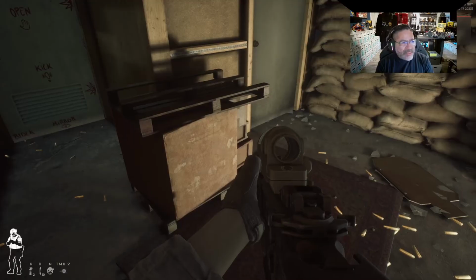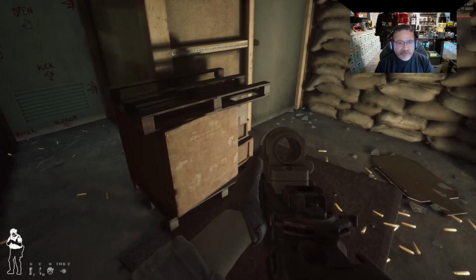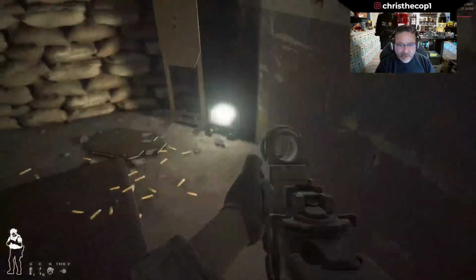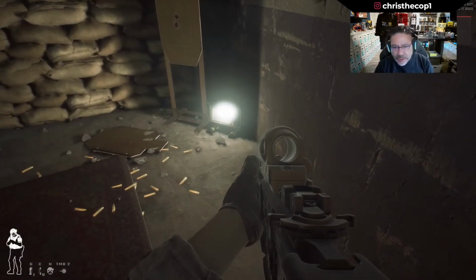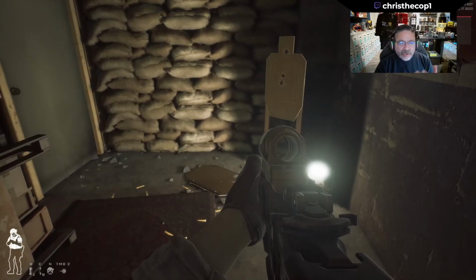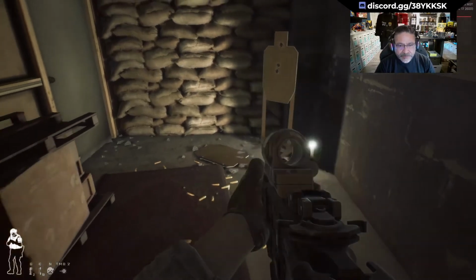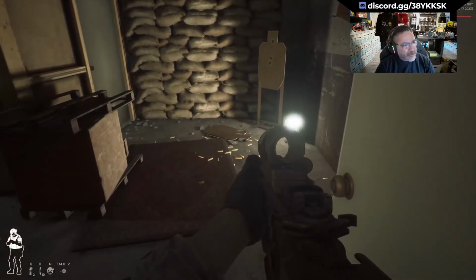Now, going down the middle is a lot more realistic because most houses or most buildings aren't open like this. There's furniture, there's tables, there's chairs, all that type of stuff. So you are really playing to what you have in front of you. Now, let's talk about something else we wanted to talk about.